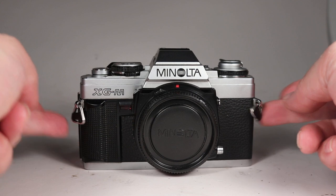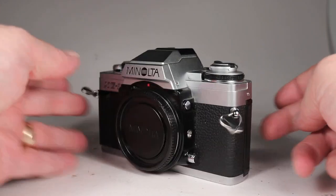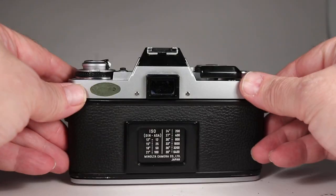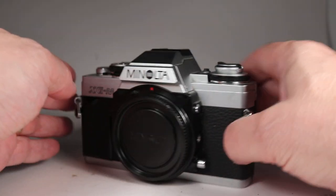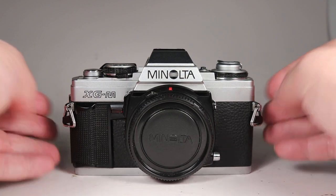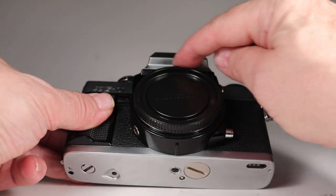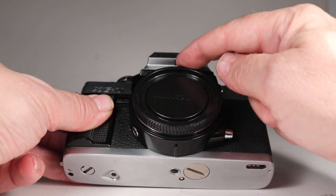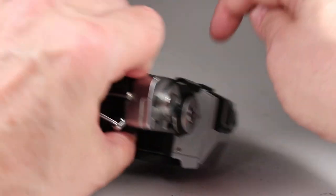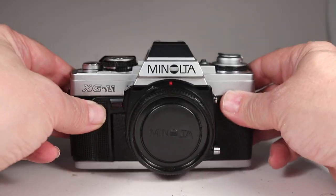The only thing that I think it really should have is those light seals replaced, and pretty much any one of these that you find out there that's as old as this is going to need that done. So that's not really a surprise. But other than that, it's quite a good camera. It's a fairly nice one. There's a little feature here that allows you to see the f-stop on your lens as you're looking through the viewfinder. You can actually see that as you're turning it. So that's a nice feature.